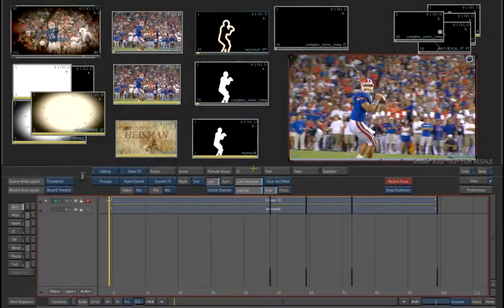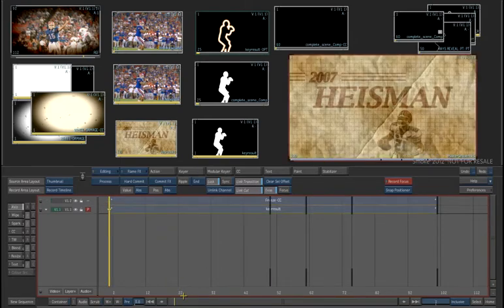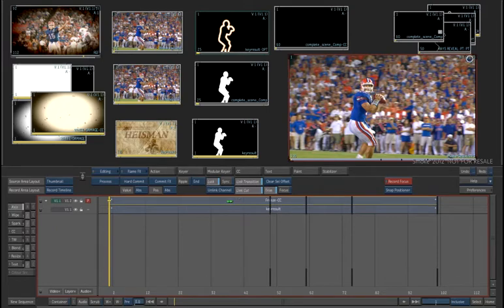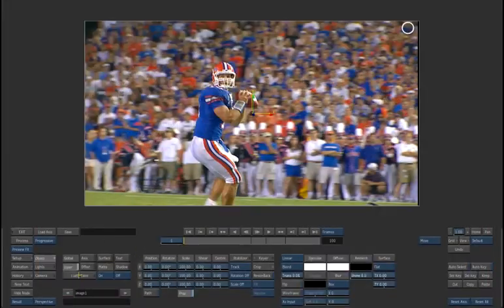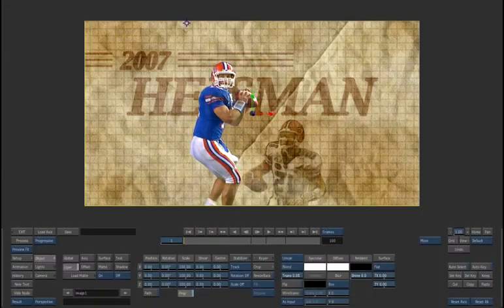So back here on the desktop, we've tidied some things up, and we've just started the basis of our comp here. We've got basically our football layer, our static frame, as you can see here, and on the layer below we just dropped our background in as well, just to start the comp. So first thing we need to do is use our matte to cut through. So we're just going to add an axis effect onto this. I'm just going to load this matte in here, and you can see straight away we've cut through.